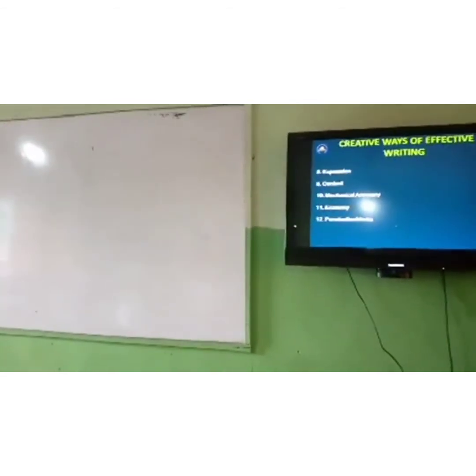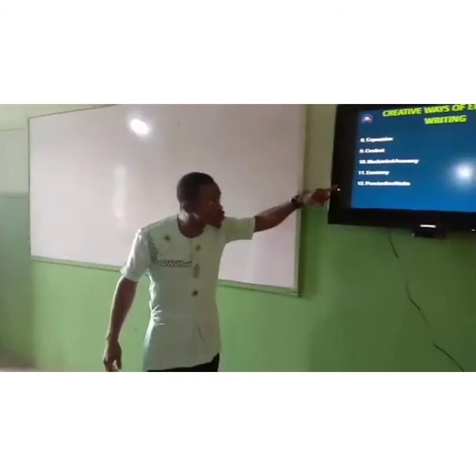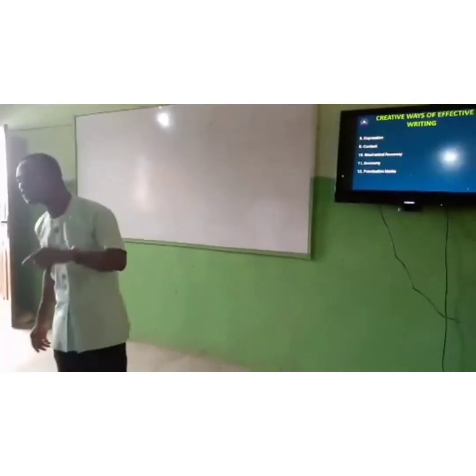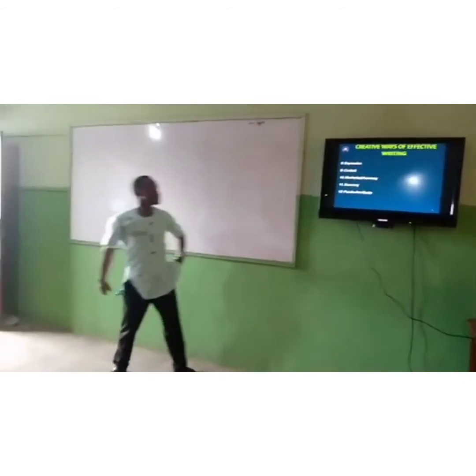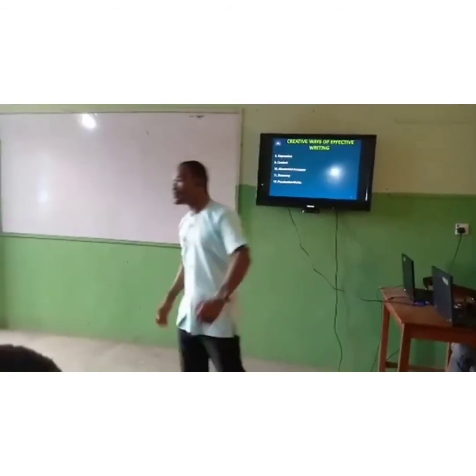You can simply say, Sheyi, what do you need to do? Look before you leap. Look before you leap is the same thing as what? Before you take an action. But look before you leap is shorter than think before you take an action. Am I communicating? So in other words, I have minimized or economized my words. That's economy. Right? So you must avoid ambiguity. You must avoid verbosity in your writing. To avoid that, you must be conscious of your economy as one of the creative ways of effective writing. Is that understood? Are we together now? Yes.